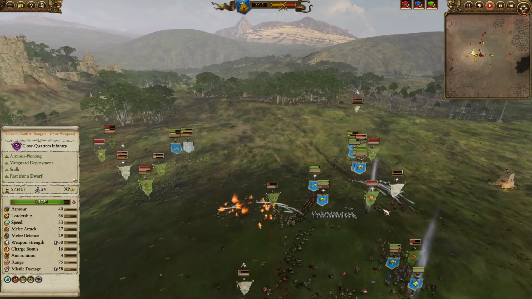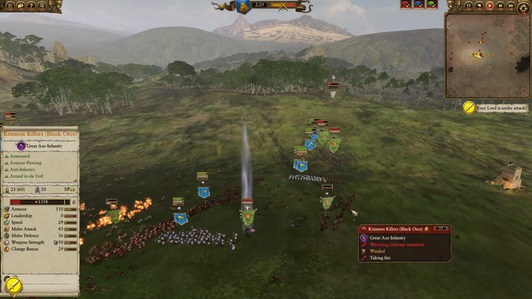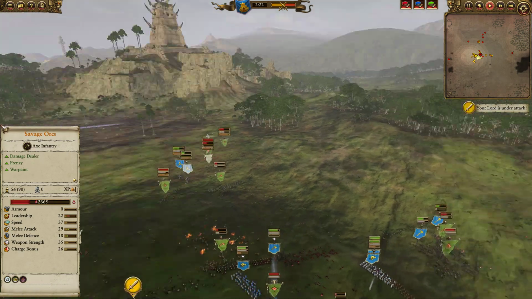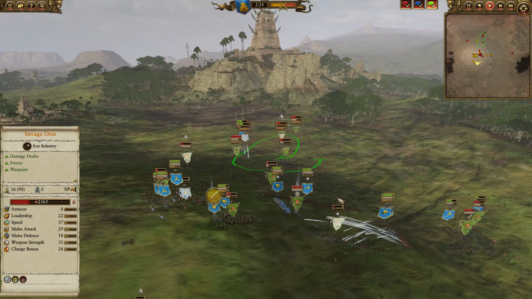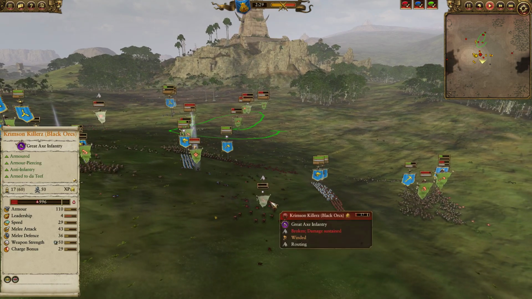Over here, these Savage Orcs did rally, and the Crimson Killers find themselves isolated and cut off behind our lines, so they're not really going to be able to hold up. Now, my opponent here does have a lapse of micro, probably focused over on this end of things, and because of that, we're able to finish them off. But really, the Crimson Killers are way overextended right now, not able to do anything, and they are in full retreat.